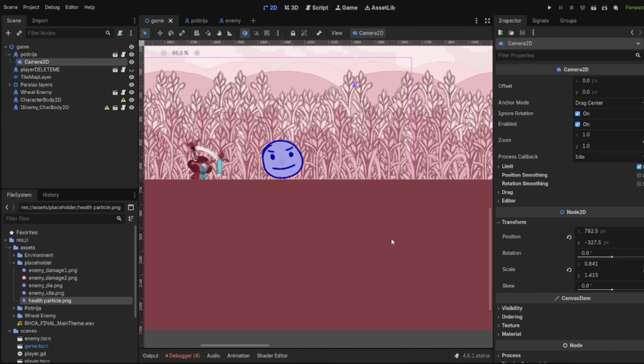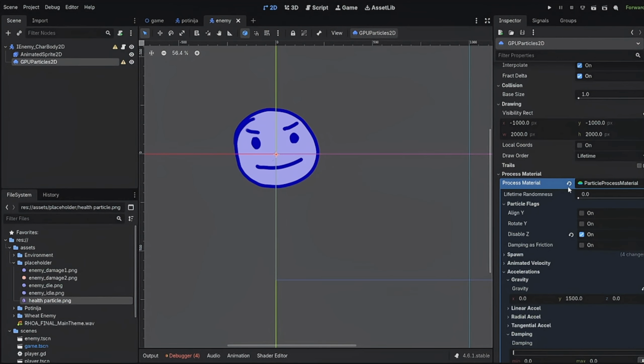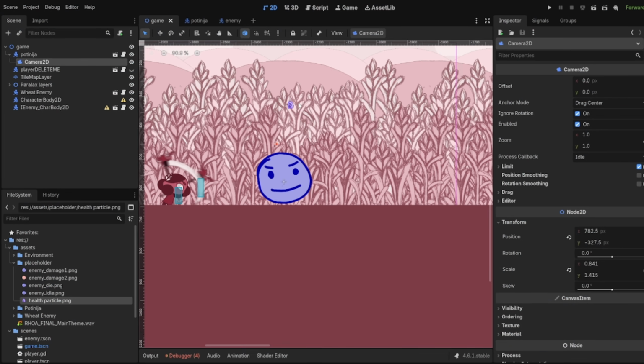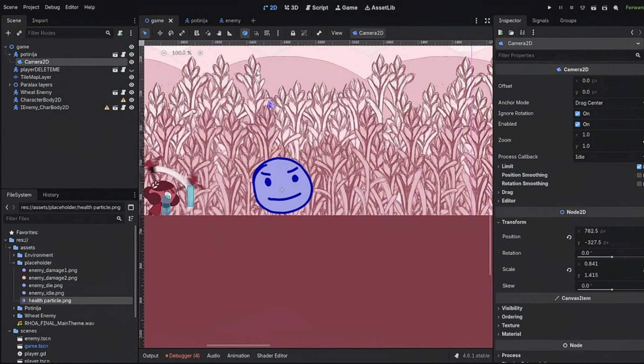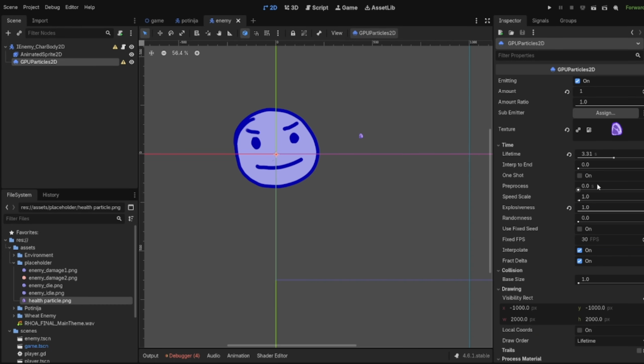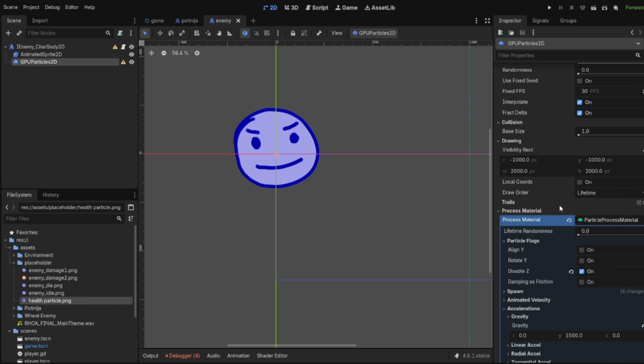Gotcha. So I found what the problem is. It's actually two problems. First off, the reason why it's bouncing like that is because I have bouncing turned on, which I do want, but I don't think I want it to that degree. And what's even weirder is you can see if I'm looking at the tile map, it's gliding like one tile above the floor. And come to find out, it's doing that because there's another setting under collision.